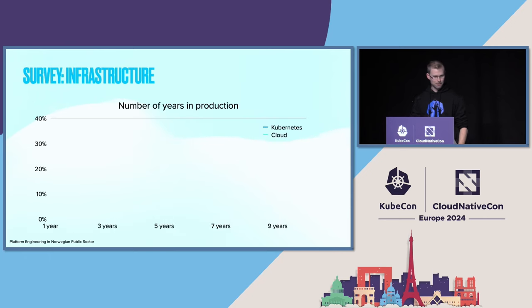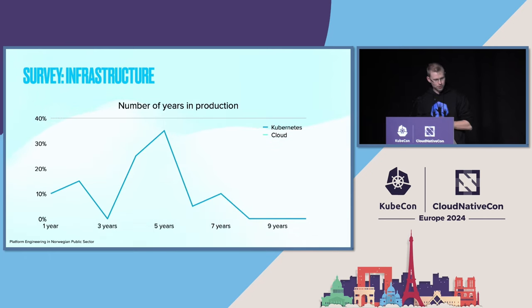And we see that again with how many years you have been running in production. So 7 years, that was the KubeCon where tax and welfare met. And then we can see that within 1 year they evangelized and told everyone about this Kubernetes thing, and then we see a huge spike in adoption in Norway. So that's quite cool. We might at least hypothesize that that is the reason behind it. Of course, Kubernetes becoming more and more mainstream at that point is also a contributing factor.